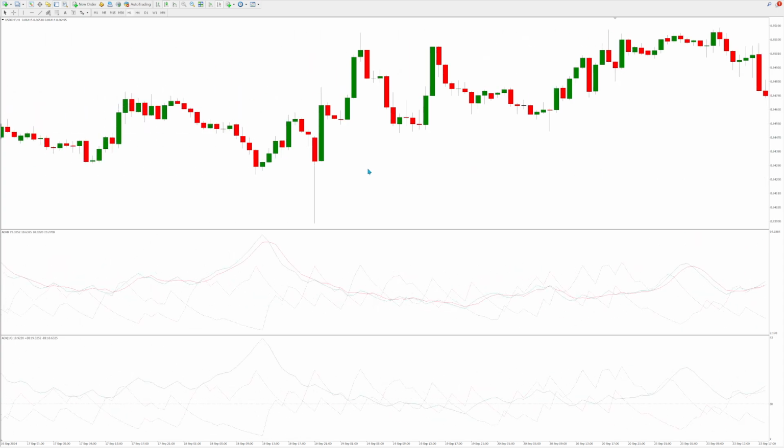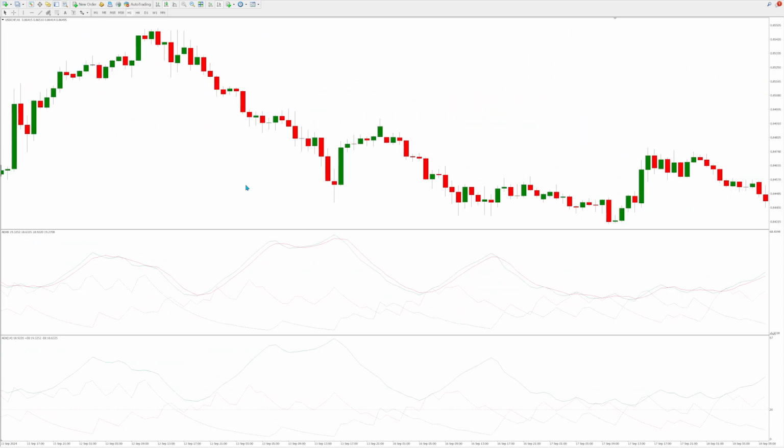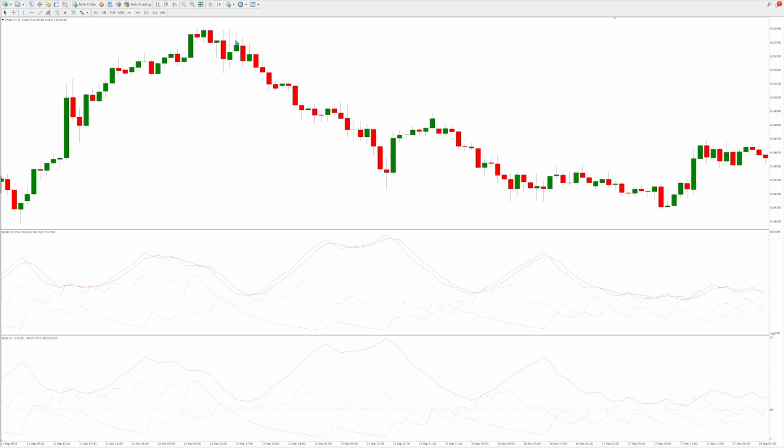And if we look for the downtrend back here, you can see the market was consolidating here, the momentum is low. As the trend picked up, momentum increased. So it's as simple as that, really. The advantage of the ADXR is this additional line here. See this red line? So if we place a marker there, it just gives you a signal of when the momentum may start to increase.